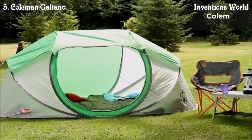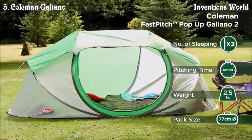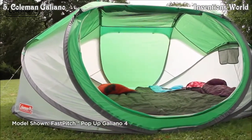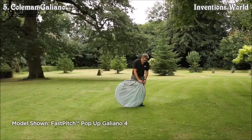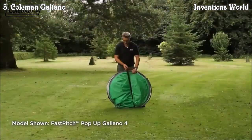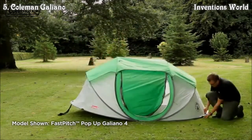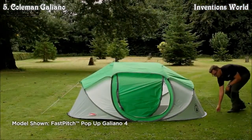The Coleman Galliano is the perfect partner for festivals, multi-stop holidays and weekend trips, offering instant comfort and convenience on the campsite thanks to the fast-pitch pop-up structure. Pitched in less than one minute, the Galliano's fiberglass poles pop into shape once removed from its carry bag and elastic strap. To set up, take the tent out of the bag, remove the elastic strap, open it up and the tent will pop up into the correct structure. Peg down the tent using the webbing loops, then peg the adjustable guy ropes at 45 degrees for stability.